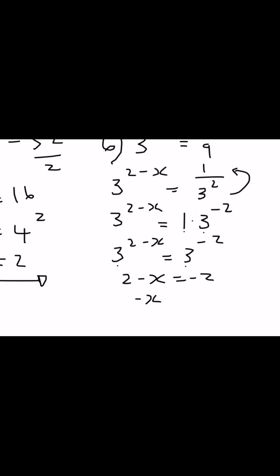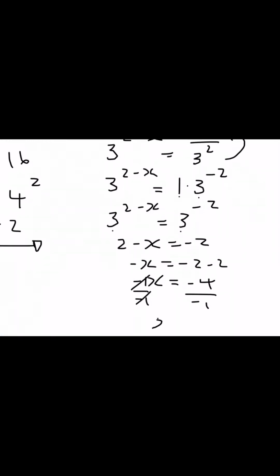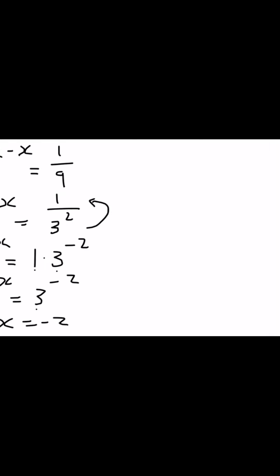So you can take that 2 to the other side if you want to take a long drive. And then you end up having negative x equals to negative 4. Just be aware that you have an invisible 1 there that you will need to remove. That is why you divide both sides by that negative 1, where you will say your letter is equals to, that cancels, it goes 4 times into 4. That is 1. That goes 4 times into 4. So that is the end of it. Not that it's a lengthy calculation. I just had to make sure that I do not skip any steps, so that you've got it on record.